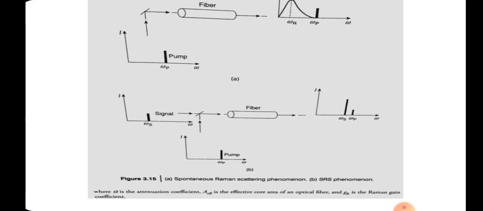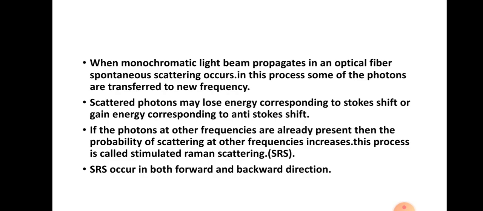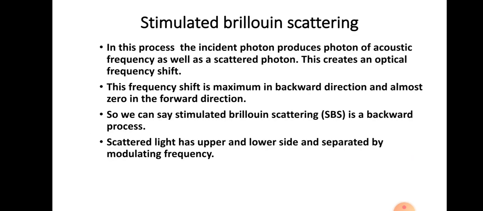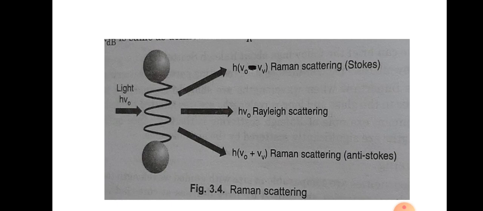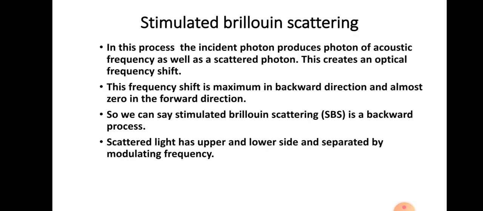ഓക്കെ, and next we have discussed about nonlinear scattering, and in that case we discussed about stimulated Raman scattering, and the next case is stimulated Brillouin scattering. And in this process the incident photon produces a photon of acoustic frequency as well as a scattered photon, and this creates an optical frequency shift.